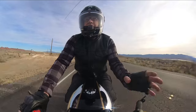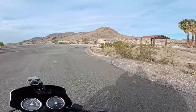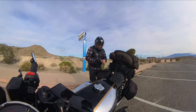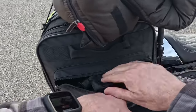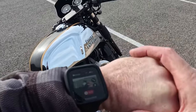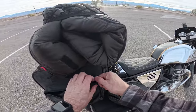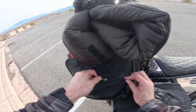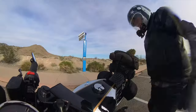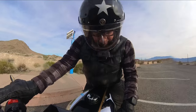Stopping real quick to put on some full-finger gloves — fingers are getting a little chilly this morning. I love the feature of this new Insta360 Ace Pro with this watch. You can see when you're recording, control the camera, start and stop recording, and get a preview of what the camera sees. When you're wearing the camera on your helmet it makes it a lot easier because you usually can't see the screen to see where it's pointing.